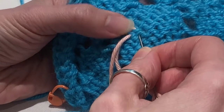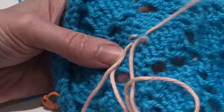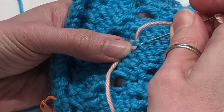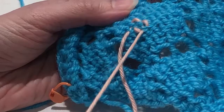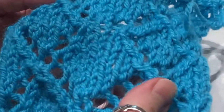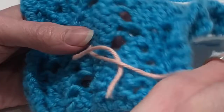It's sometimes hard to split them, and this is acrylic, so it's actually not made in the same kind of plies that your wool would be made. Here's that smile. And we're gonna split him. And so you just keep doing that. If you have it in a section like this where there is a lot of stockinette stitch, then it's easy to do that. And you can see, you can't see it, except that is my yarn I'm holding. And if it was the same color, you wouldn't see it at all.